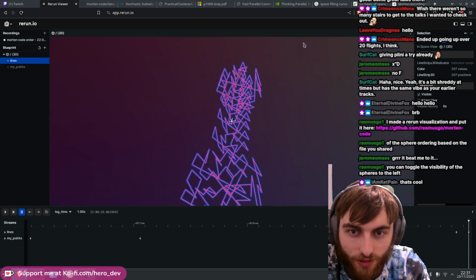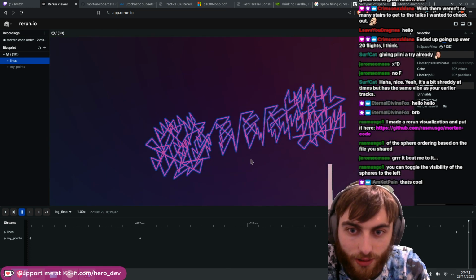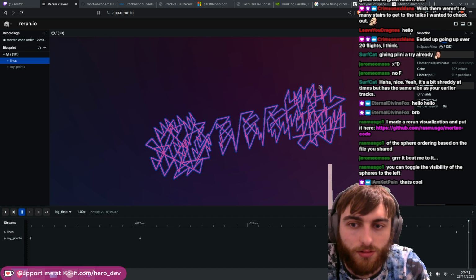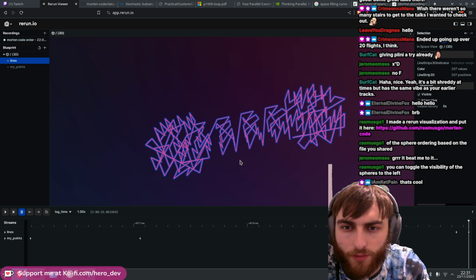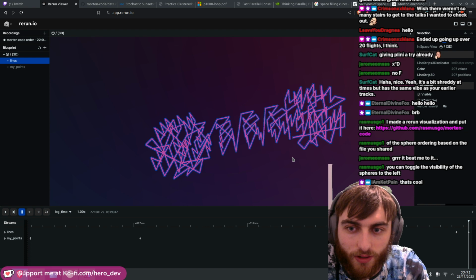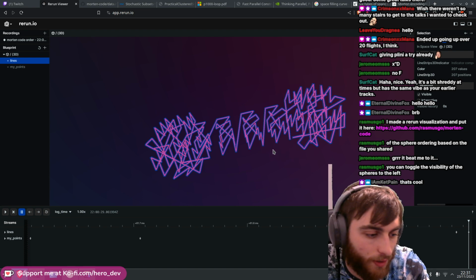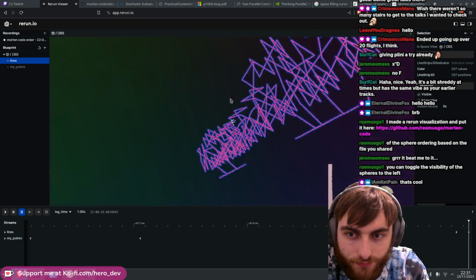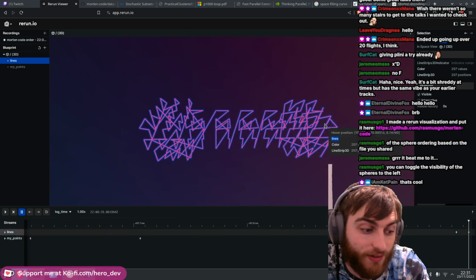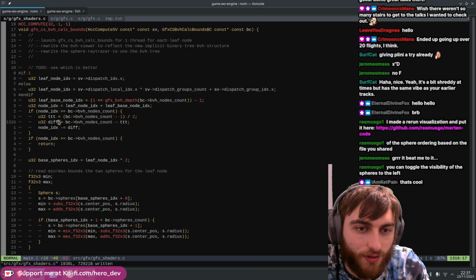Because then we'd actually get a nice BVH split. Literally 50-50-ish. It will overlap a bit, but it won't be one inside the other like it currently is. It's very bad right now. But yeah, I think we should be able to see this in literally just a minute. Just got to finish this bit off.